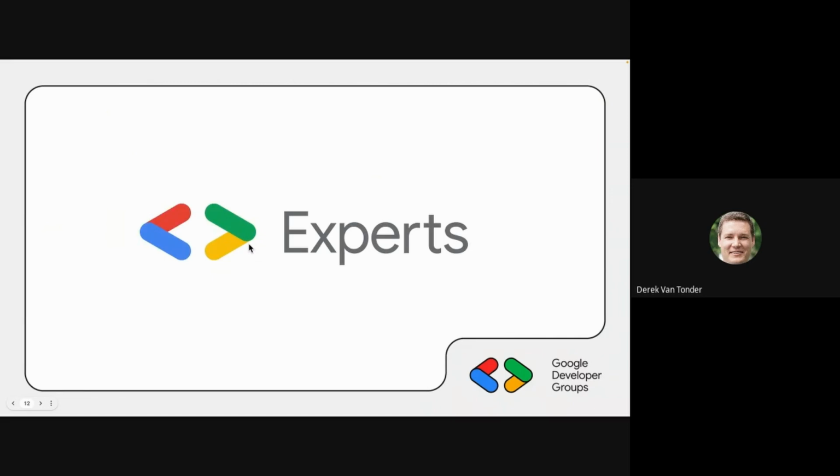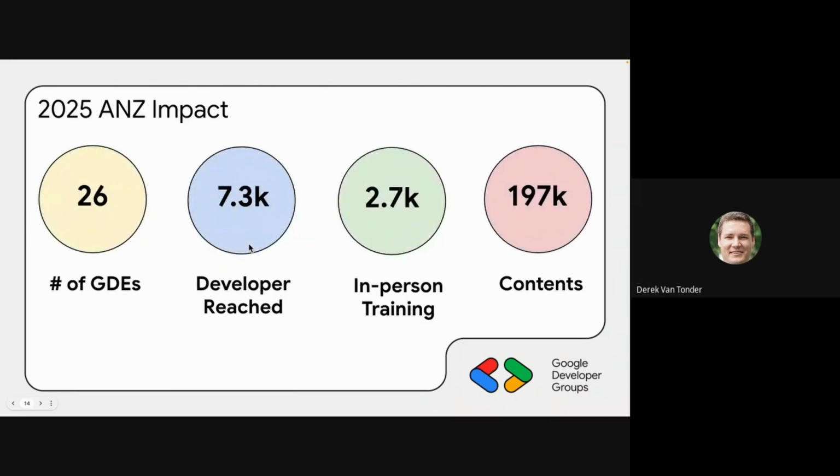We also have Google Developer Experts. We call them GDEs, and globally there are more than 1,400 GDEs. They not only have really deep expertise in Google technologies like Android, Cloud, AI, and Flutter, but they love to share their expertise with fellow developers through tech talks, mentoring sessions, tech blogs, YouTube videos, or even podcasts. Of the more than 1,400 GDEs across the world, 26 reside in Australia and New Zealand, so you can see some of them today too. To date, over 7,000 developers have joined their sessions in person. This means you can meet them at events hosted by our GDGs, but also at major tech conferences happening around your cities.